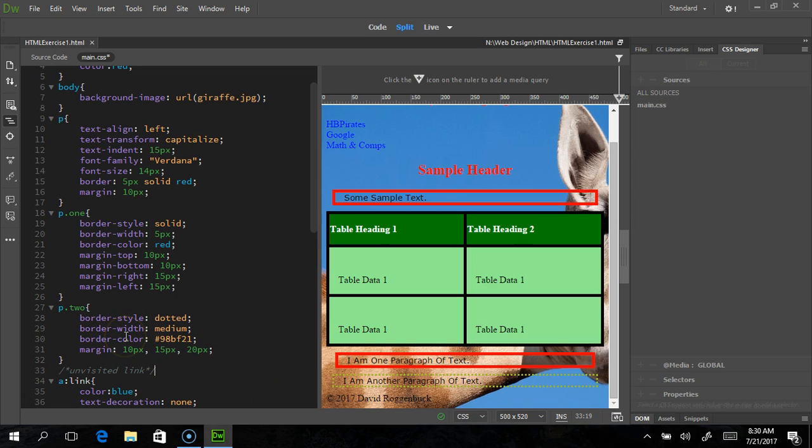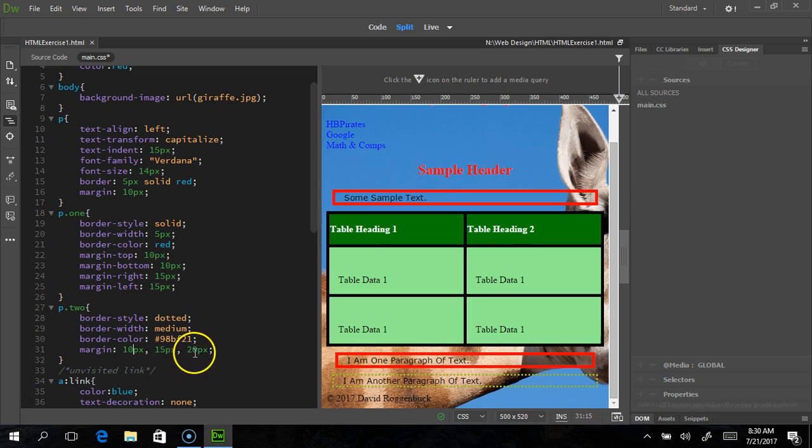And because it's going to go top, right, bottom, left, the CSS code is going to say the top margin is 10 pixels, the right margin is 15 pixels, and the bottom margin would be 20. And when it cycles back around to the left side, it's also going to get this 10 pixels. So it's just in the order of however you put it in here.